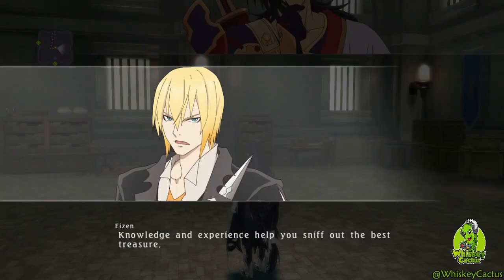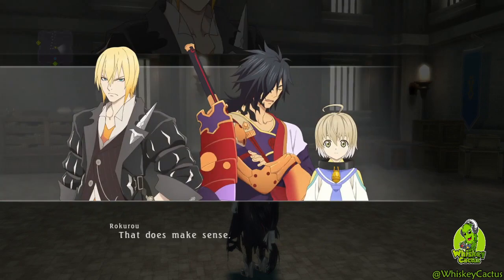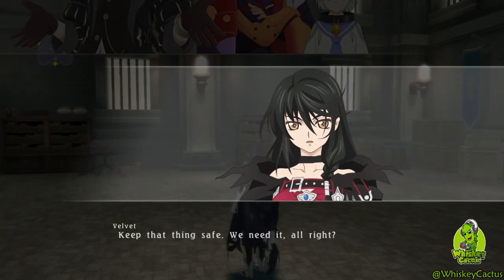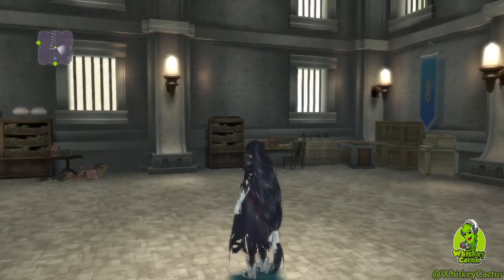But that's not all. Its most fantastic quality is how it absorbs knowledge and experience to help you sniff out the best treasure. If you go and stuff every single scrap of plunder you find into your ship, she'll keel over. That does make sense. What I'm getting at is, your bag is the best place for you to keep that compass stored. Keep that thing safe. We need it. All right? All right. Okay.